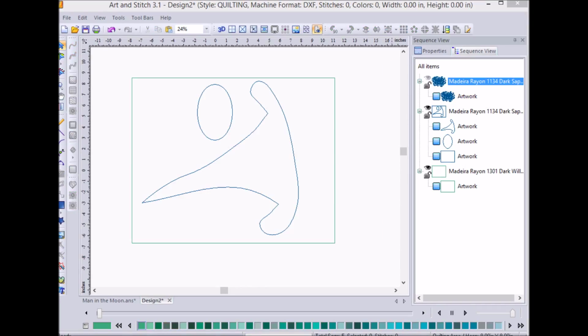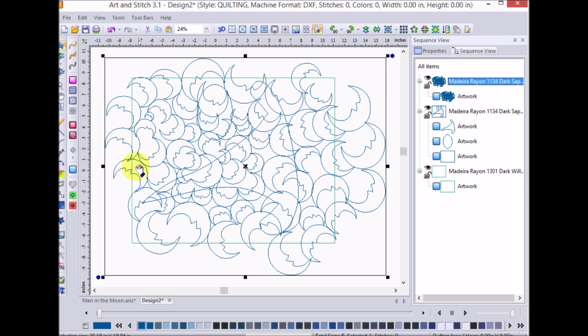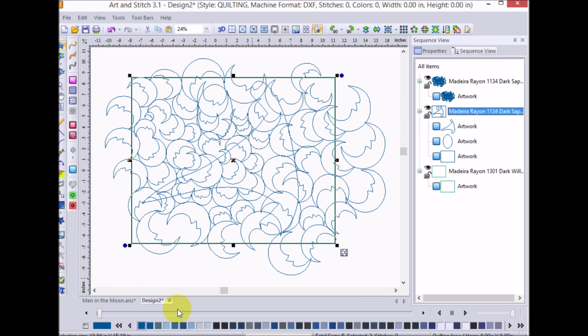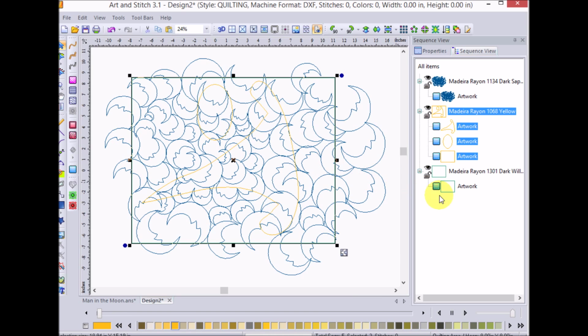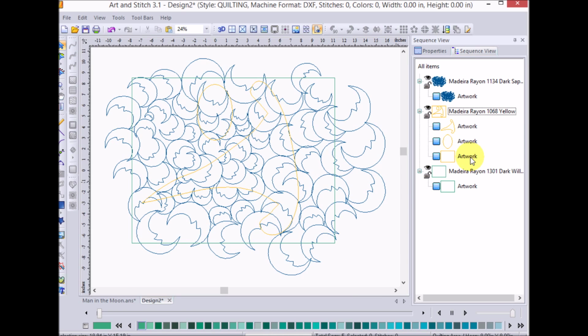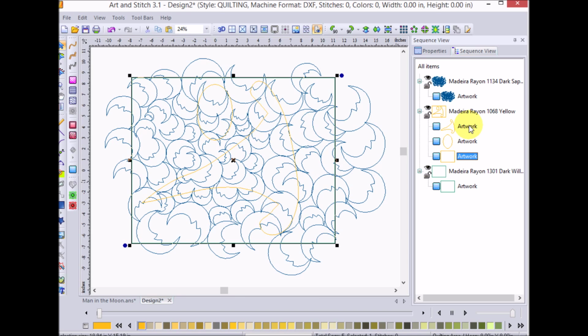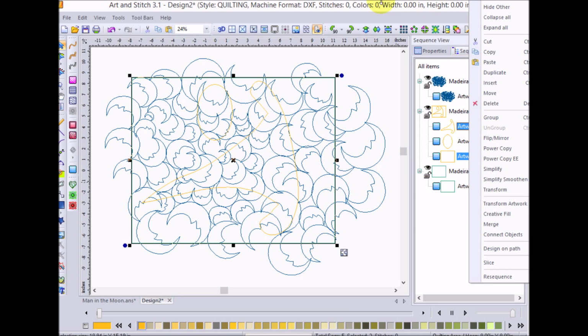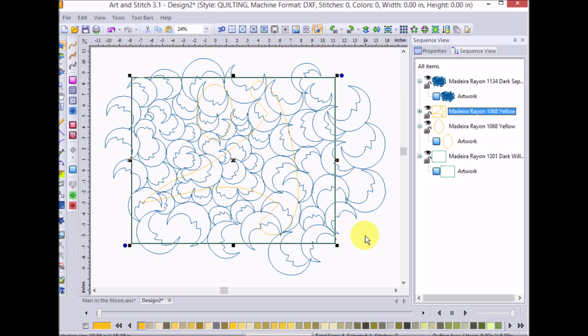Once I have my shapes done, I'm now ready to apply the creative fill. So I'm going to unhide it, and you can see that it is covering my shape. And I'm going to actually take all of the shapes and I'm going to apply something different than the creative fill for a color for that. So now what I want to do is select one of the boxes and the hat, and I'm going to right click and I'm going to select Transform Artwork and Exclude. And that's going to combine the box and the hat.